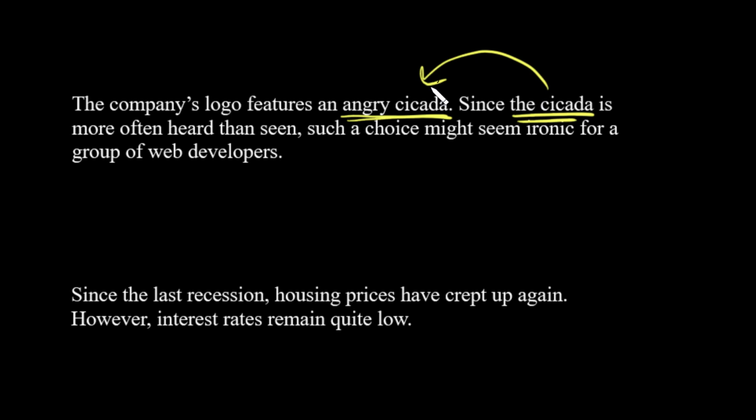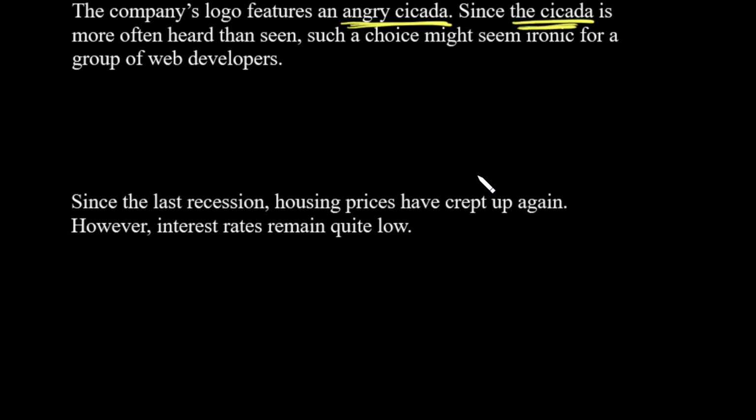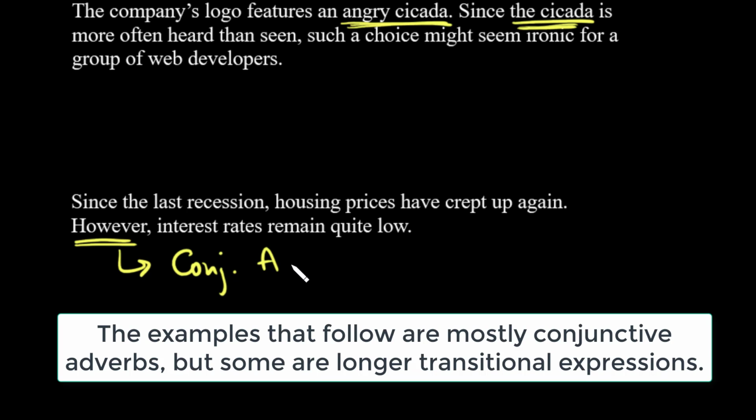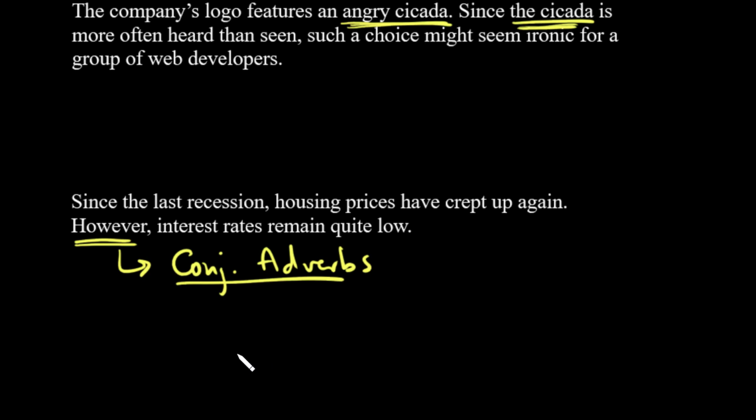And so we want to make sure that if we do pick up the previous idea and keep going, that we don't repeat too much, that we repeat quite sparingly. Okay, then we get to our last example here, and this is probably the most important one, because this one deals with connecting words, transitional words, as they're often called, and many of these transitional words are conjunctive adverbs. Now, we have a separate page about conjunctive adverbs on the website, and it's definitely worthwhile to check that out to see what kinds of options you have there for picking the right word.